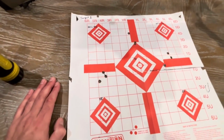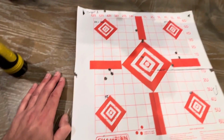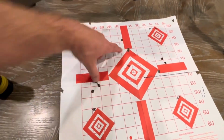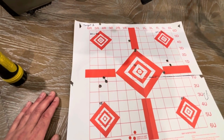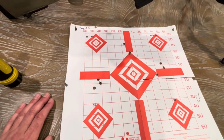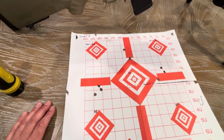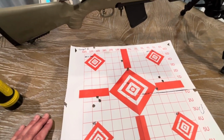So the next time I go out, I'll get the rifle re-zeroed so that way it points a little bit closer to point of aim and test it out to see where the gun really likes. And interestingly enough, I've always torqued this thing to 60 inch-pounds because that was in the middle of Ruger's recommendations. But after doing this test, this is definitely something I recommend you guys do for your rifle as well. Find what it likes, and that way you'll just have the most consistent shooting rifle you can have.